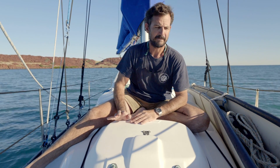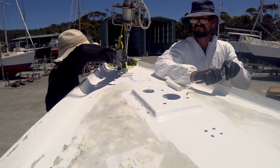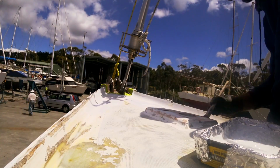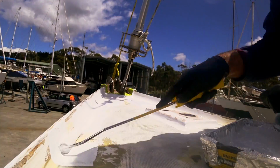So we went with a very, very tough Hardtop Ultra, which is a polyurethane paint. Yacht makes that. Before we did that, we put a high build primer on, which is an epoxy primer. It filled in a lot of gaps, covered up a lot of evils, and saved us a bit of work.